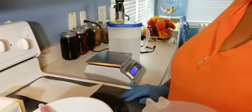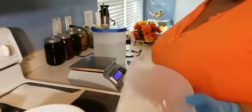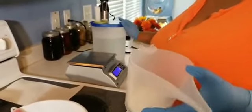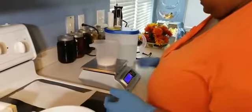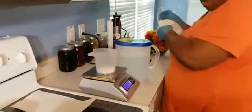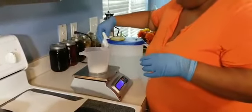Okay, so I've already measured in the coconut powder, and I reconstitute it with my cool lye solution at 1 ounce per 8 ounces of lye solution. So this is 1 ounce of coconut powder. And based on my calculations, it's not quite 8 ounces of lye. It's 7.5, but close enough.